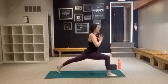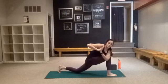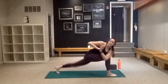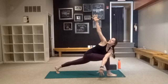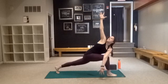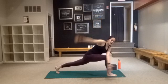Lift your chest up, then twist to your right side. And you notice a lot of times that left knee wants to drop down like this. And if you're there, then stay here and drop your shin down. But if you can lift your knee up, press it up towards the ceiling. So you don't want that in between. You either want your knee down to the floor, or lift it up, and then open up your arms. Breathe here. Notice if your belly begins to kind of rest on that right thigh, and then lift it up. Come back to crescent lunge.